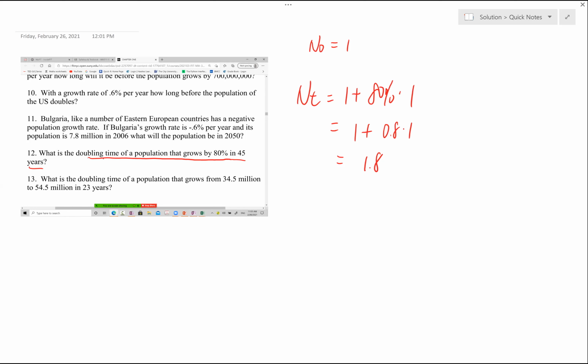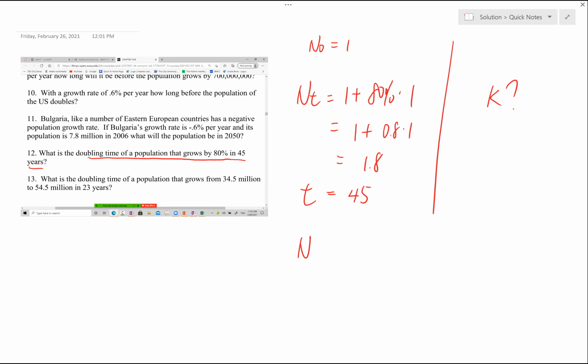So basically there are 2 questions here. First one is, based on this given condition, we can find out the growth rate k, because time t is also given. The first thing we need to figure out is k, because k is not given here. And once you find k, then we'll be able to go back and find out the doubling time, right? So there's a two-step process. First, find the annual growth rate k using all this given information.